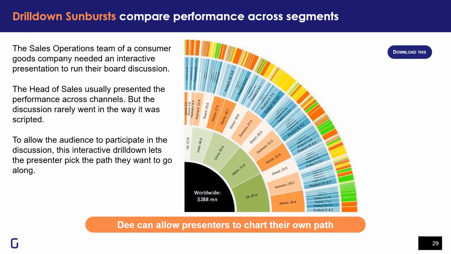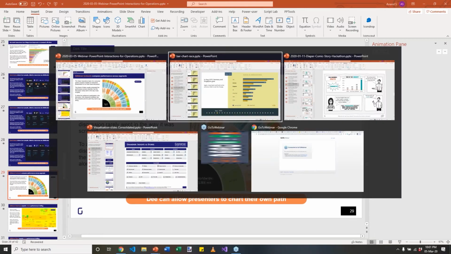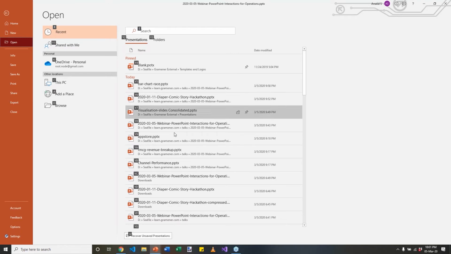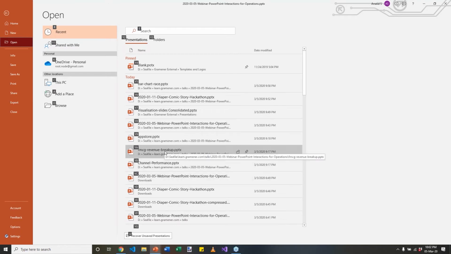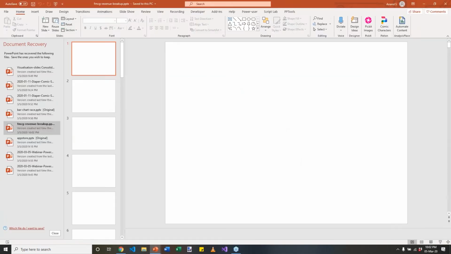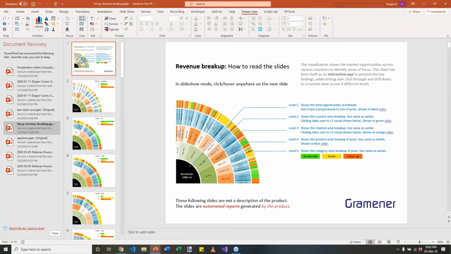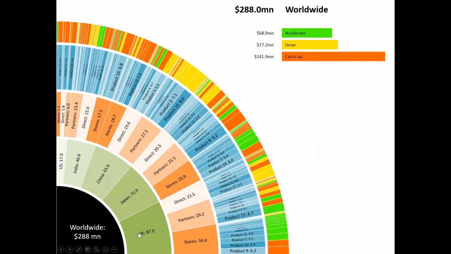I'm going to talk about a few others that are a lot tougher to create in PowerPoint, but once created, they are very effective. This one is called a sunburst. Some of you may have seen this on our website earlier. A sunburst allows us to drill down and get specific kinds of information. So if in a board presentation, we want the audience to understand how sales is broken down by geography. So the size of the bar represents the amount of sales, and then further by channel, and then by product.